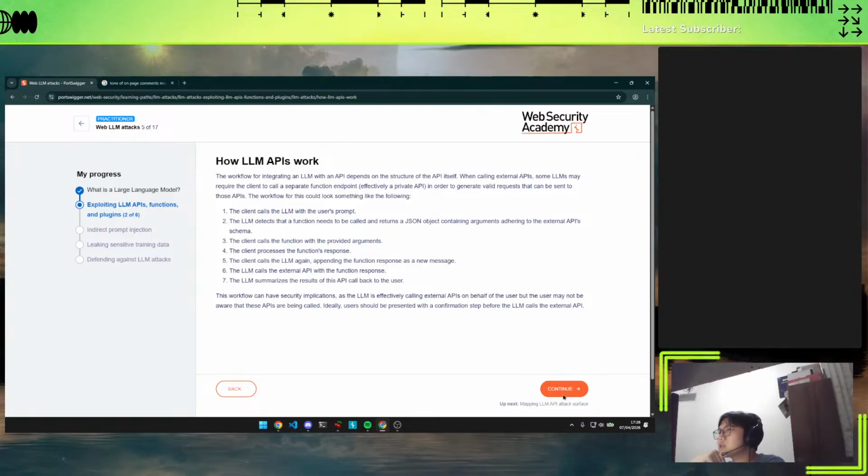The workflow for this could look something like the following. The client calls the LLM with the user's prompt. The client is the website, right? Then we, as the user, can prompt and it will be sent to the LLM by calling it. The LLM detects that a function needs to be called and returns a JSON object containing arguments adhering to the external API schema. The client calls the function with the provided arguments.